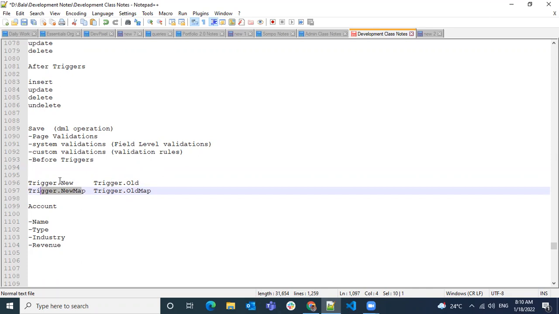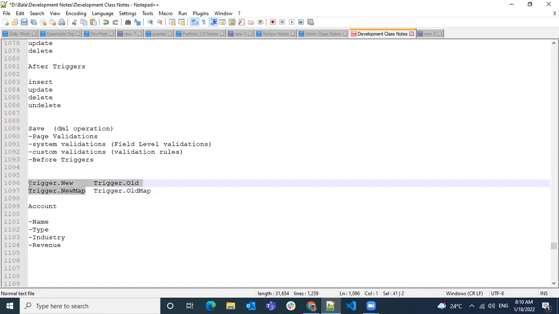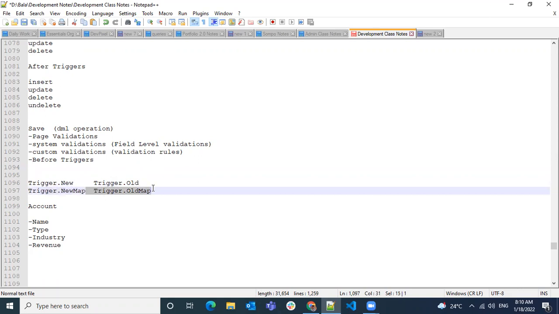And other than that, there are some differences based on the event also, whether we have data in these trigger context variables or not, which we'll discuss. Okay, again, switching back to before triggers. So what will happen?